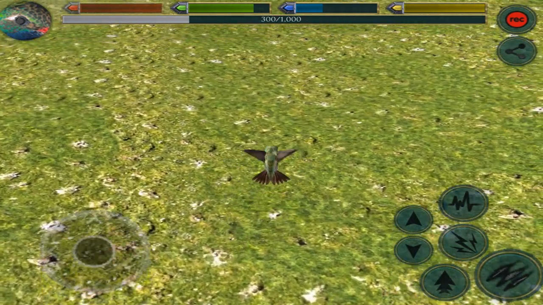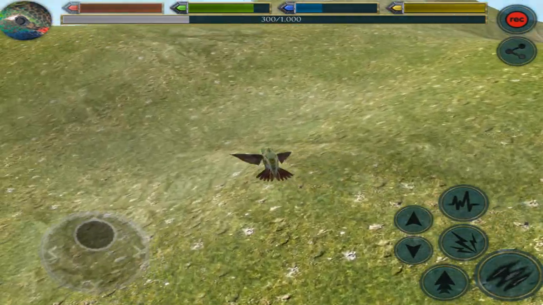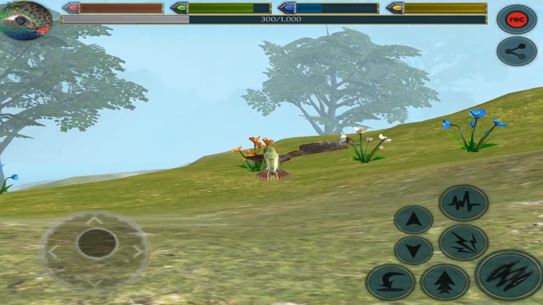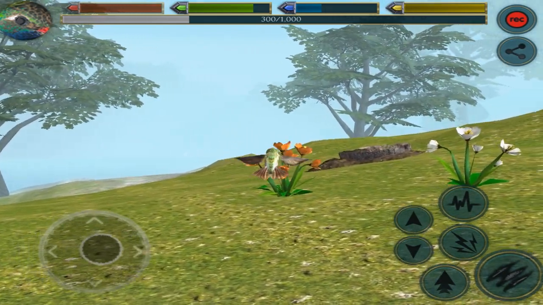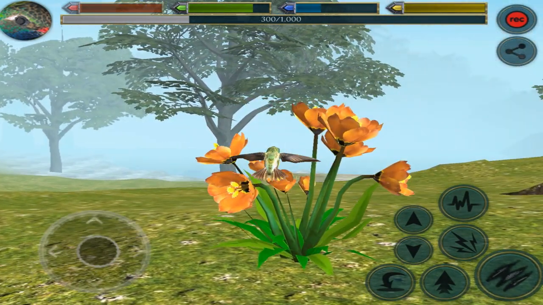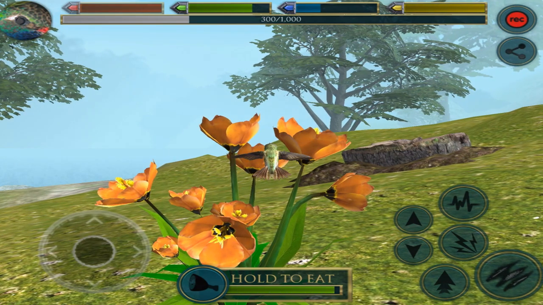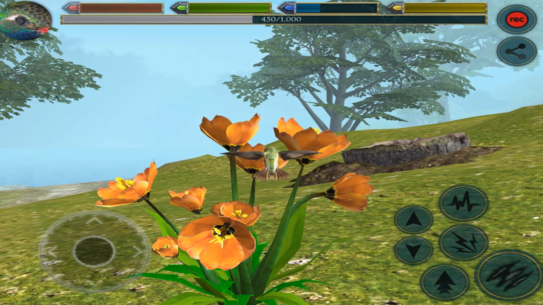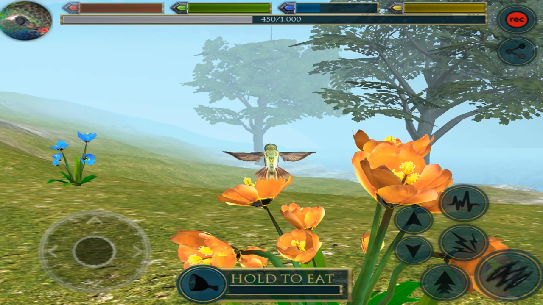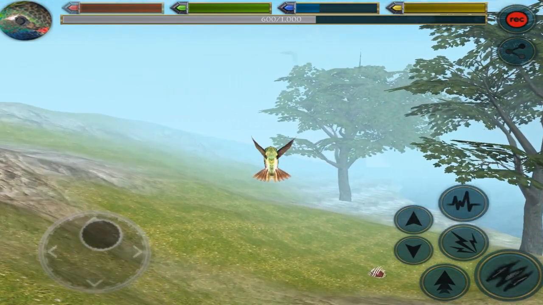Alright, let's go to another flower. What's the other flower? Let's get that red one. Red flower. It looks delicious. This is some nectar. The hummingbirds eat some nectars, they usually eat. Okay, my belly is full. Let's get some more. Get some points. Alright, here we go. Cool. They don't eat meat.